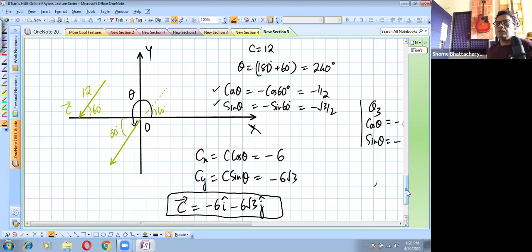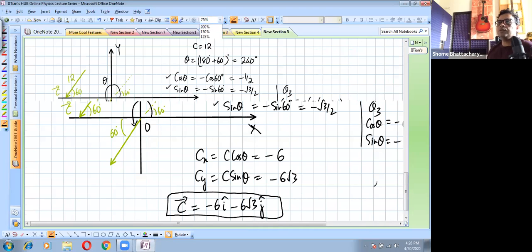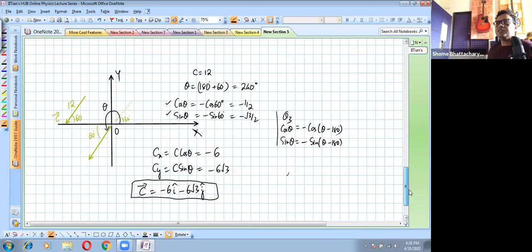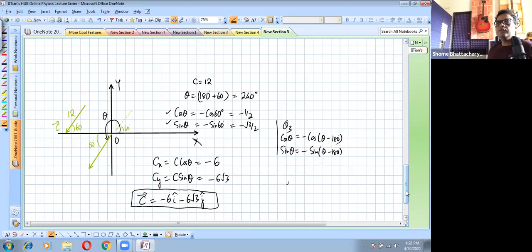Okay, so this is one thing. So this is one type of situation that you should be well practiced in. Okay. And by the time you complete worksheet 3, you will get enough practice in it. Even today's worksheet, which I'll be giving, will have a number of applications where you have to know how to do this thing. Okay. This process is actually called resolution of a vector into components.